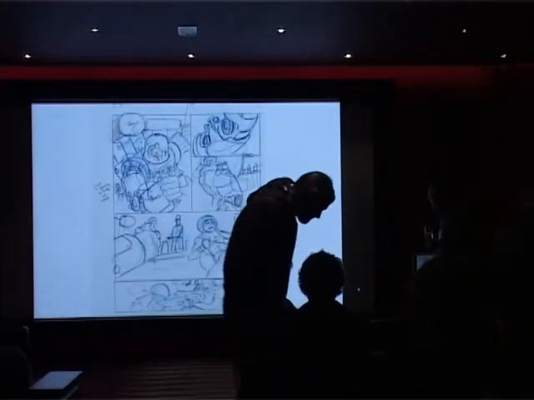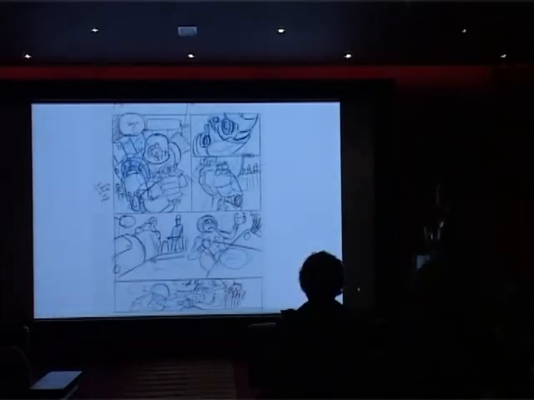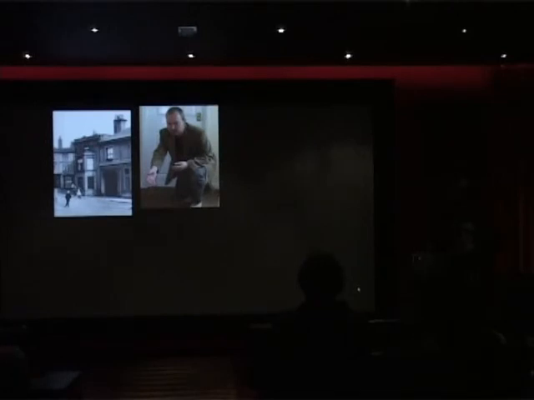So this is the layout for another page in the same strip, the thumbnails rather. Again, you can see I've put in where the logo and the basic dialogue are going to go. And then I use various different references and tools to actually put the page together. So obviously this is an architectural reference for one of the scenes. I use digital photos myself sometimes just to try and figure out what the page is going to look like. I use screen captures and Intilone in this case from Leeds, who I've used for quite a few years as the model for Katie in the strip.